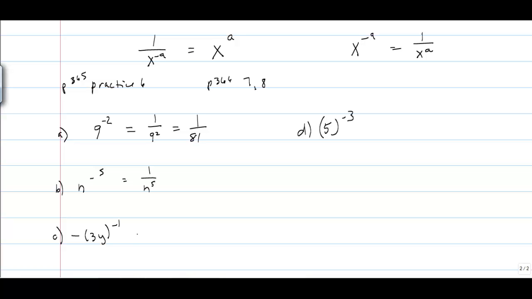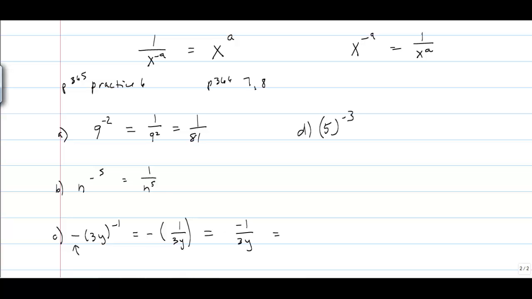And this question C, this negative sign, which never gave anybody trouble before, suddenly students try to start using that for the reciprocal. But that's just our standard negative sign that's outside of the exponent. We're not going to treat that any differently than we used to. We'll still leave that outside. But now we're going to change this to 1 over 3 to the y power. You could leave it in this form, or you could simply write it as this.